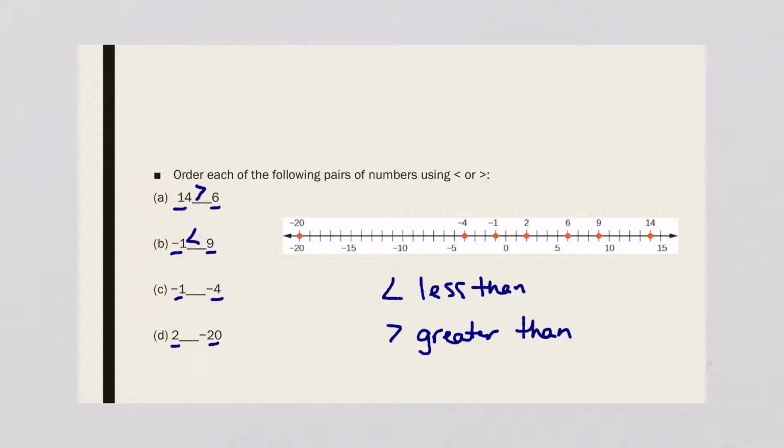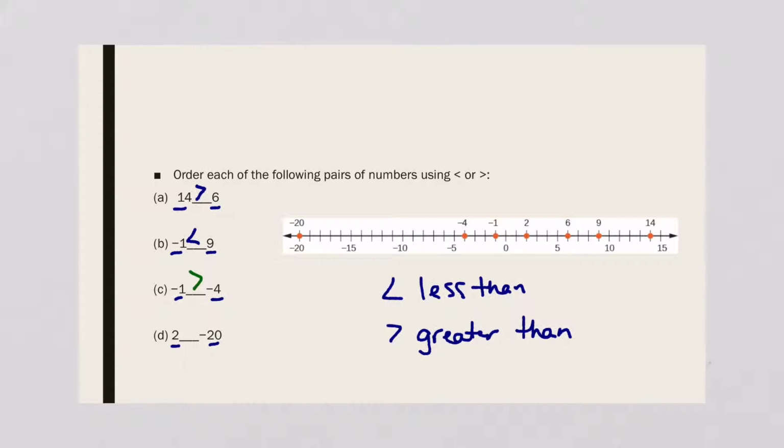All right, on this next one, we've got two negative numbers. We've got negative 1, which is right here. We've got negative 4, which is right here. Now, what I've been telling you is that the greater numbers are on the right. That is still correct. If that doesn't make much sense to you, think about it this way. What would you rather your checking account be? Would you rather it be negative 1 or negative $4? The negatives mean you owe the bank money. So you'd rather only owe the bank $1 than $4. So negative 1 is greater than negative 4. And again, negative 1 is on the right of negative 4 on the number line.